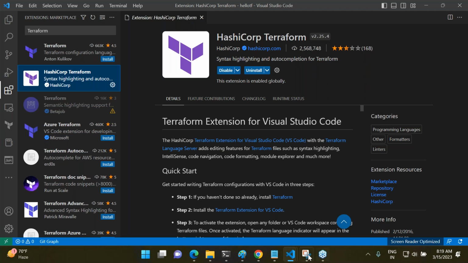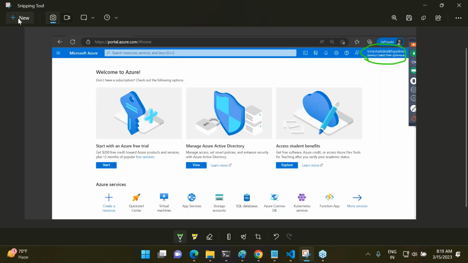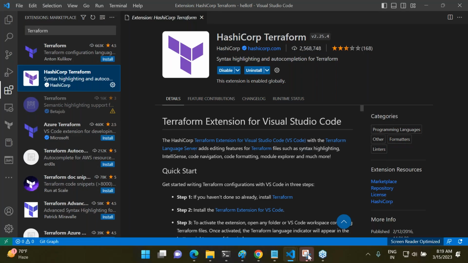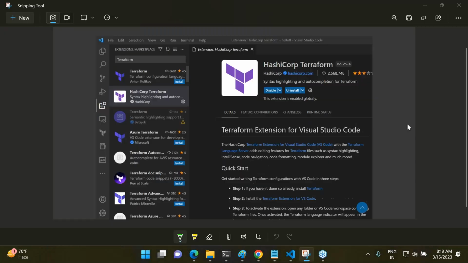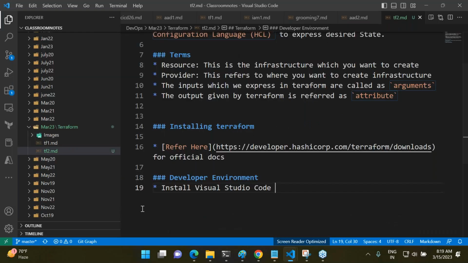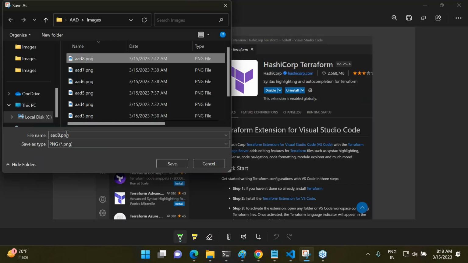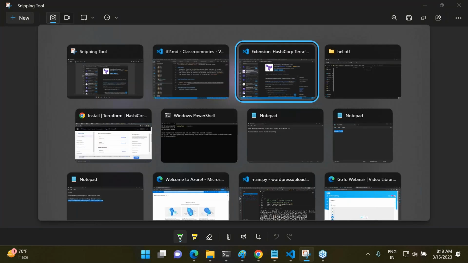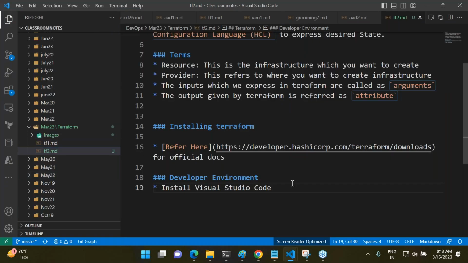Ensure the Terraform extension is installed.